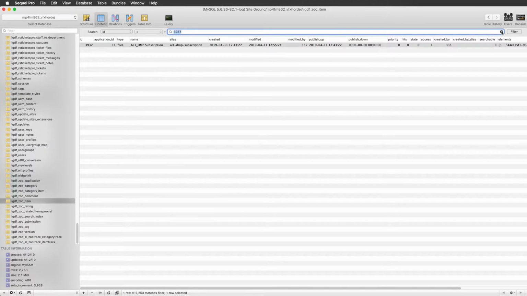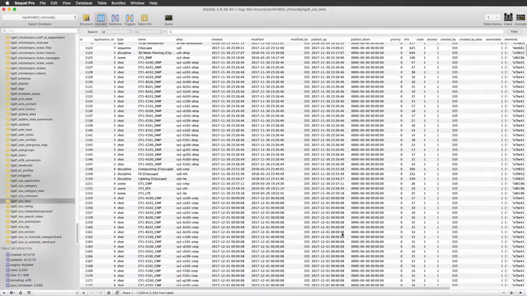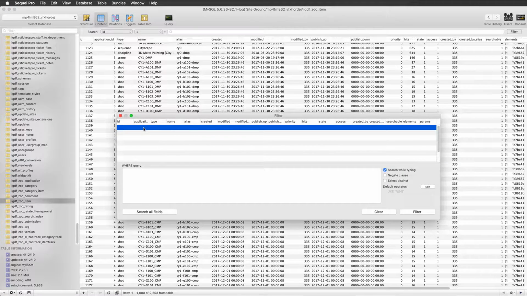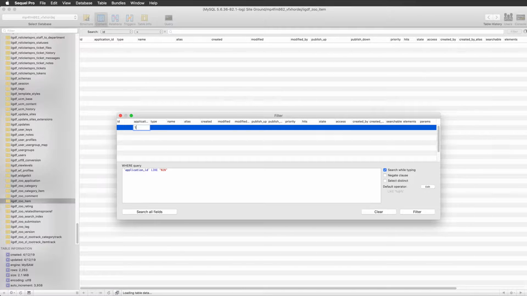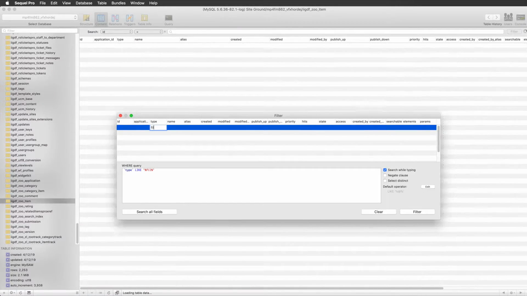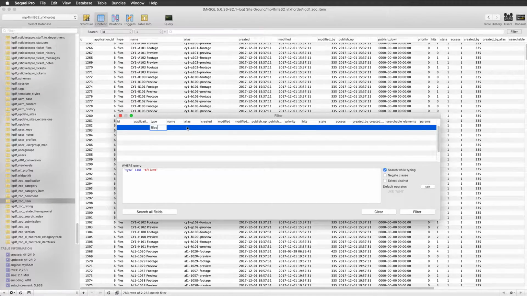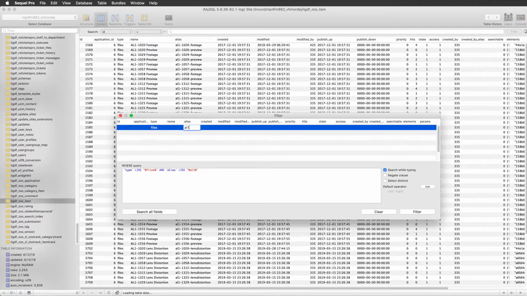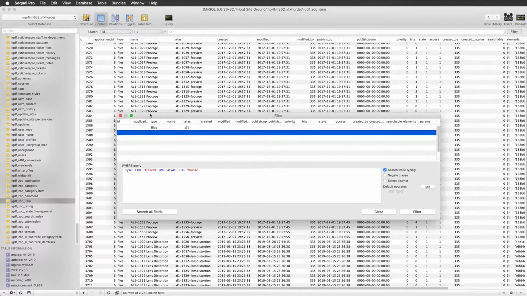So if I clear this out, I go application ID, this is what the component would be doing. You'd say it's 11. Type would be files. The alias would be AL1.